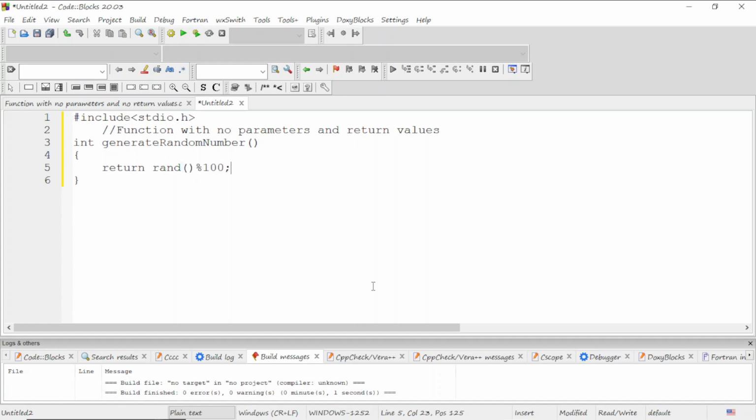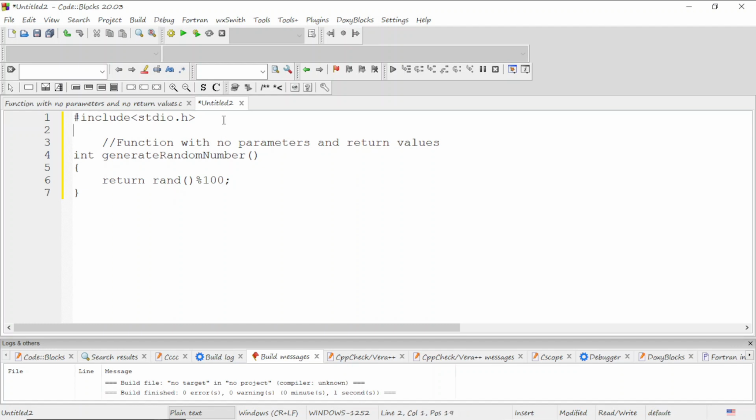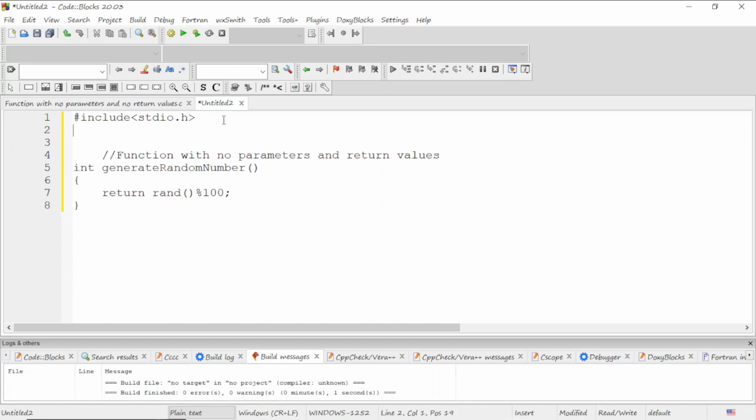This rand is basically a function from stdlib, the standard library. I have not written it here, that is from hashtag include stdlib.h. stdlib.h is a header file, just like stdio.h.